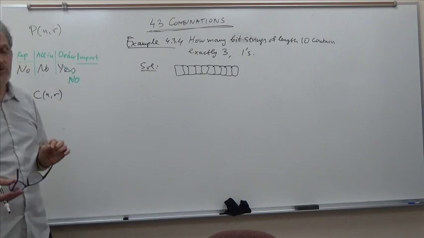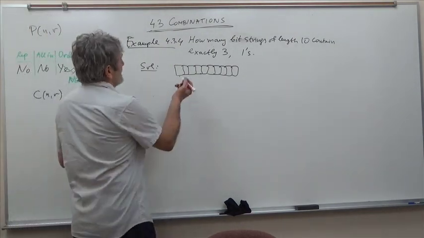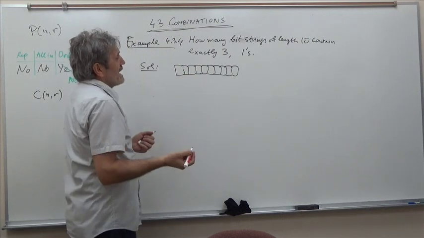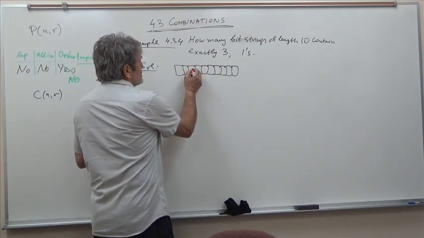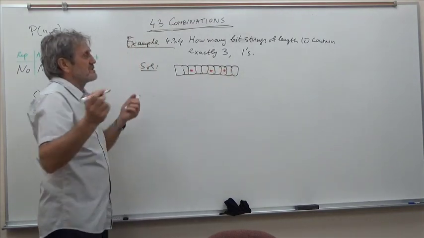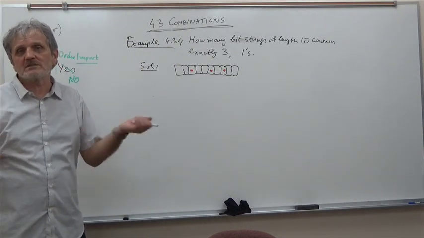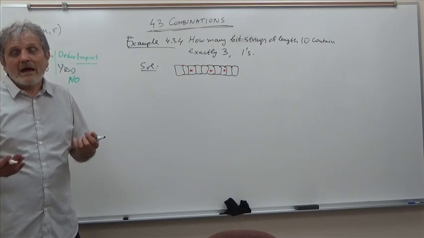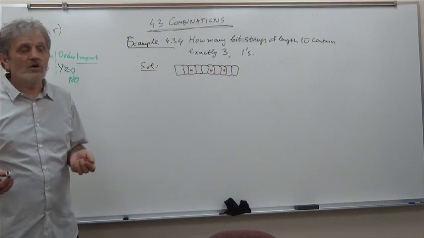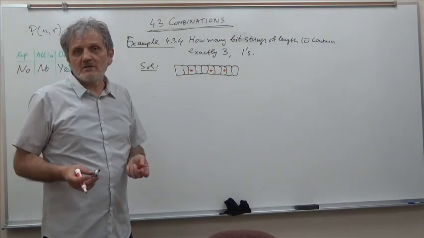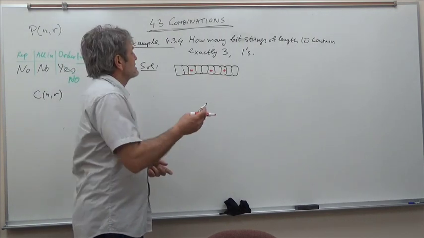Actually, if you rephrase the question, then the answer comes very easy. I need to put 3 ones. Where do I put them? Wherever I want. I need to choose 3 spots to put ones, like these 3. When I make that choice, the configuration is there. I put ones there, zeros everywhere, and that's it. So my only design is choose 3 out of 10. Who gets chosen first doesn't matter. In all of them I put 1, no matter if I choose this first and then this. So order is not important.